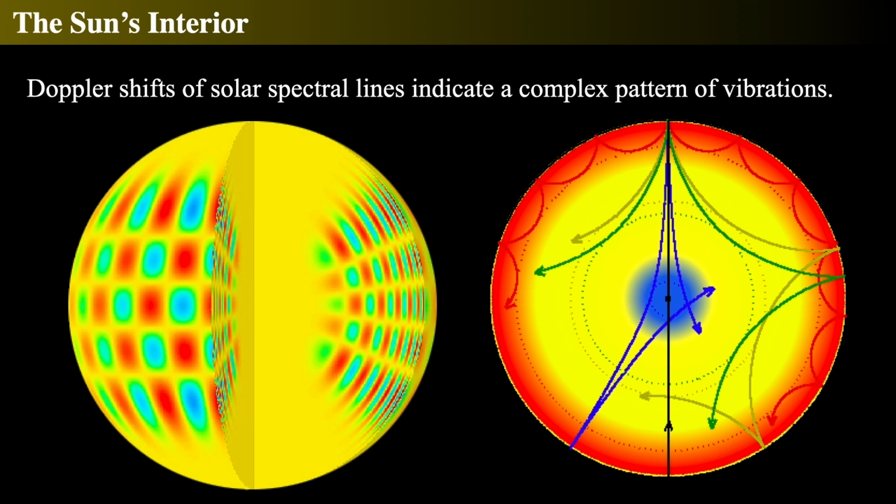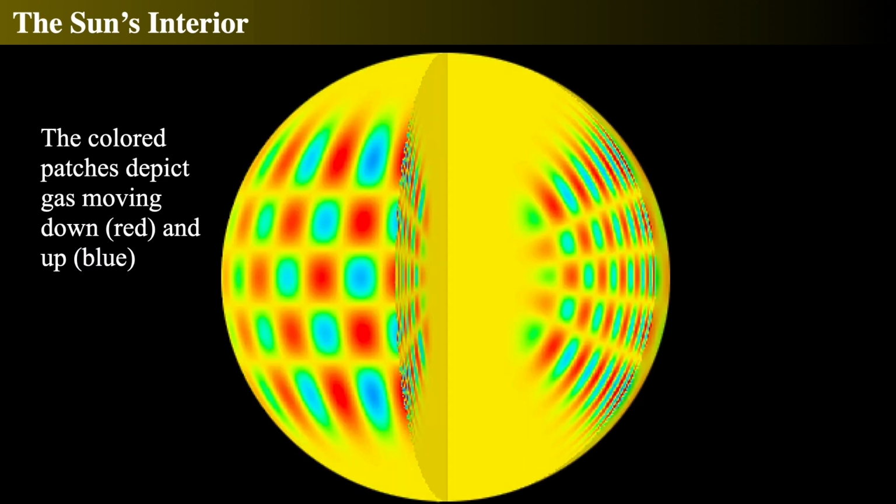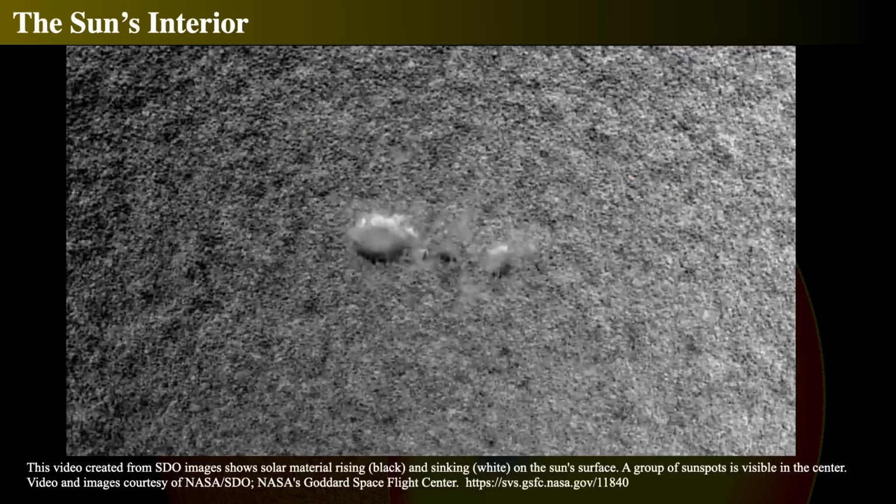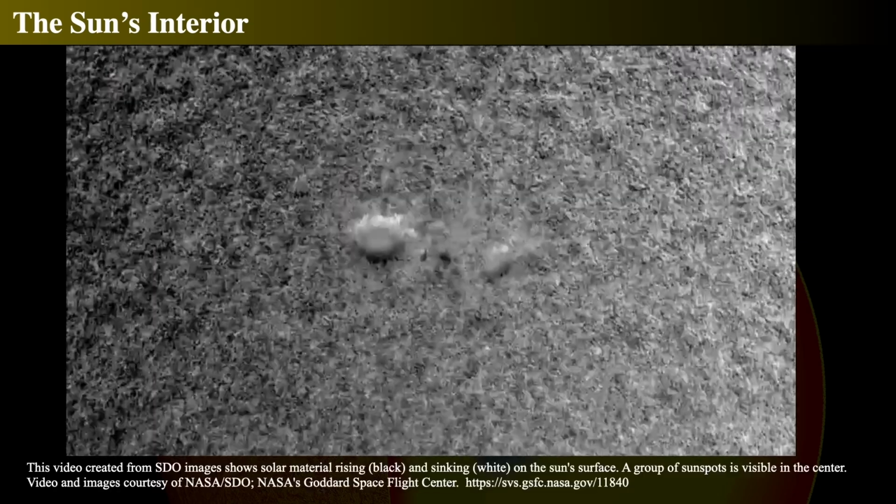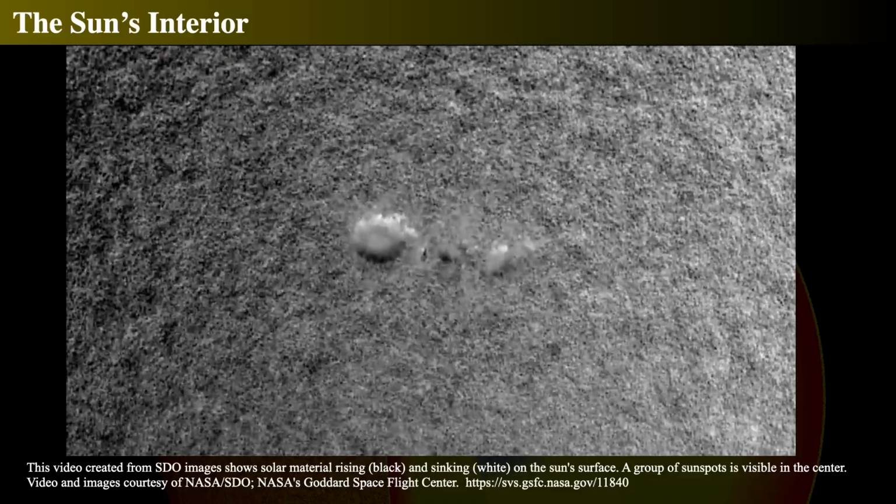And the different kinds of waves and how they are incident upon the surface gives a distinct pattern on the surface. How they go down through the sun gives distinct patterns of what wavelengths are allowed, and that actually allows us to map the interior. And that process is called helioseismology. Helioseismology is the study of the surface of the sun and its motions up and down.